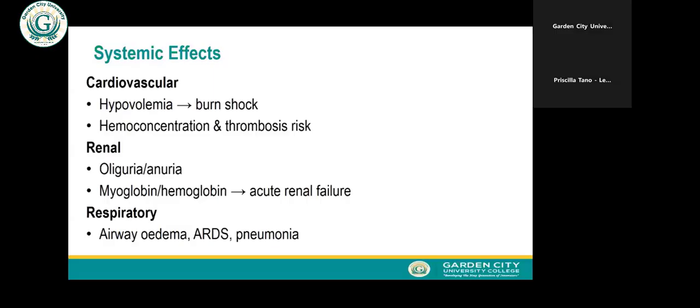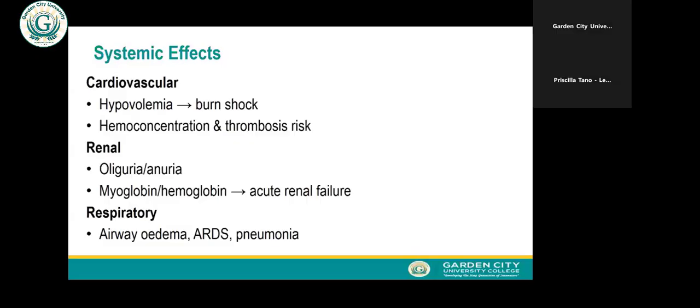And if the blood becomes thicker, it also leads to what? Clot formation. Is that okay? So that thick blood will slow the flow of blood, and then it will cause what? Thrombosis. Right? So this hemoconcentration, keep that in mind. When we are talking of electrical burns, we would add something else upon it, and then we come to a complication. All right.